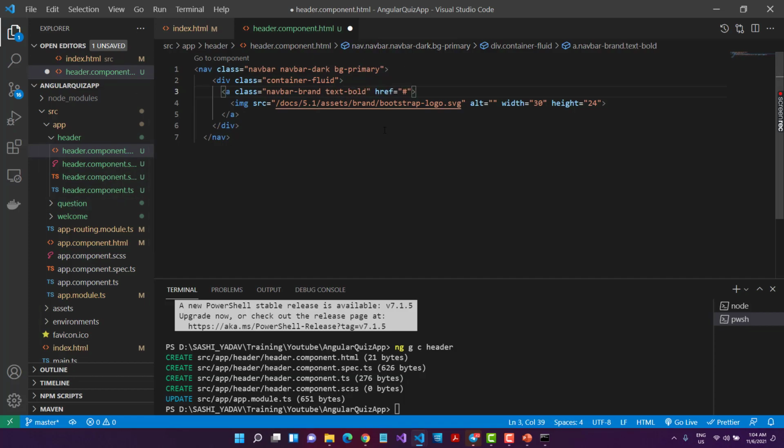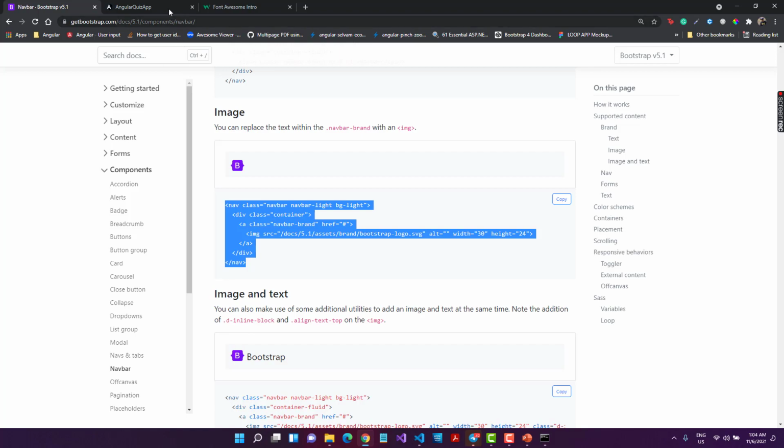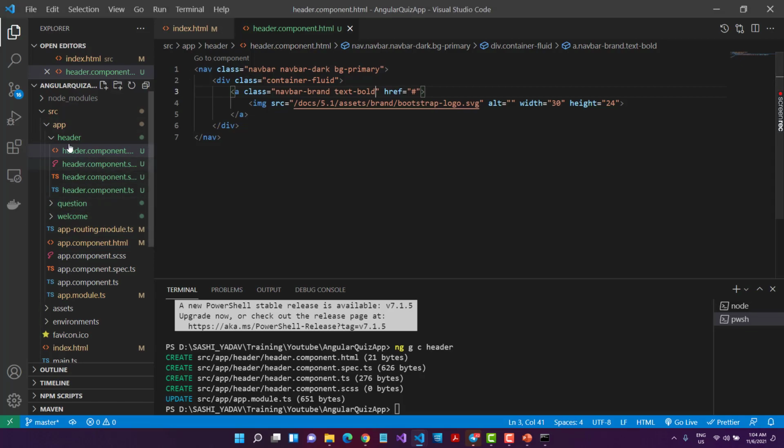Let me save these things, and I need to add the image as well. For adding the image, I will make use of the reference of that Angular project. Let me check what our application looks like now. This is not showing because we are not using the selector.